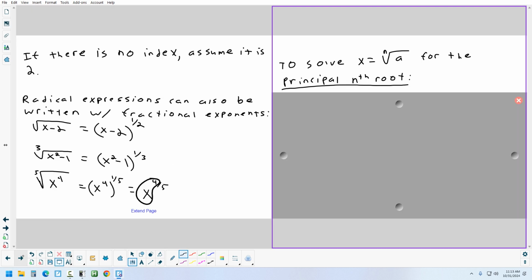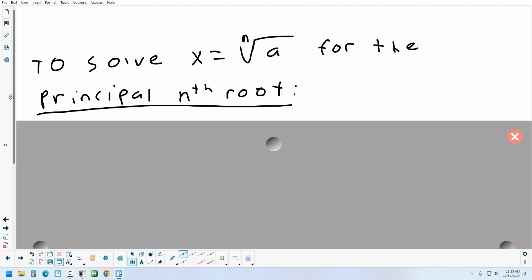All right, so solving for what's called the principal root. When we are solving for a principal root, I want one answer. Roots always have as many answers as the index. So if you're doing a square root, there are 2 answers. If you're doing a cube root, there are 3. Fourth root, 4. Not all the answers are real. We are only focusing on real answers in this section. But with the principal root, I want you to give me one answer. Just one.